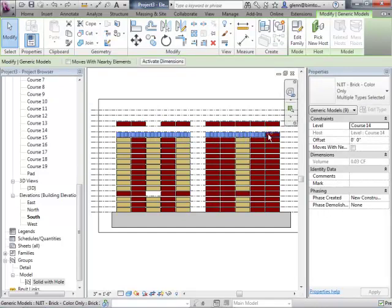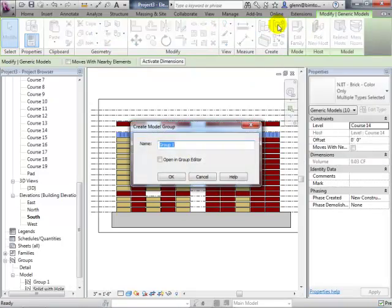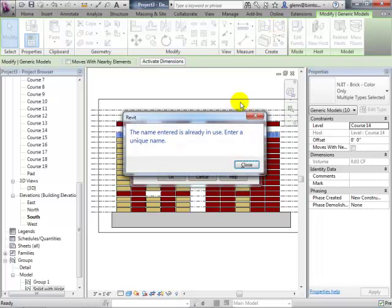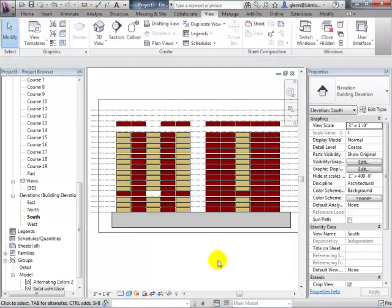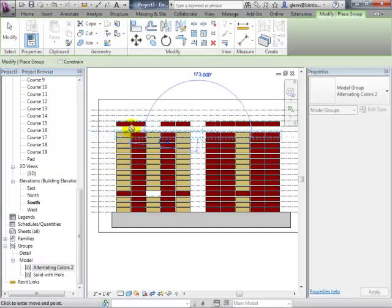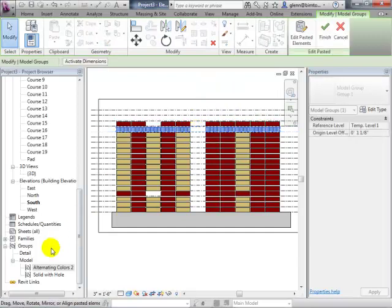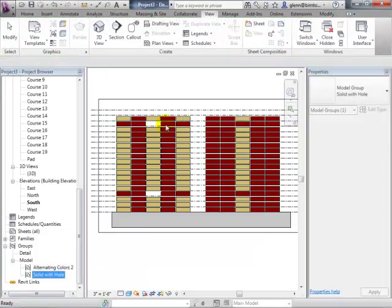That's a scientific term. Okay. Grouping is up over here. It's under Create. You can say create a group. I'm going to call this one alternating colors two. Okay, so what do I want to have in here? I want a bunch in here so I can pull up and say I want an alternating color two row, or I want a solid with hole row.